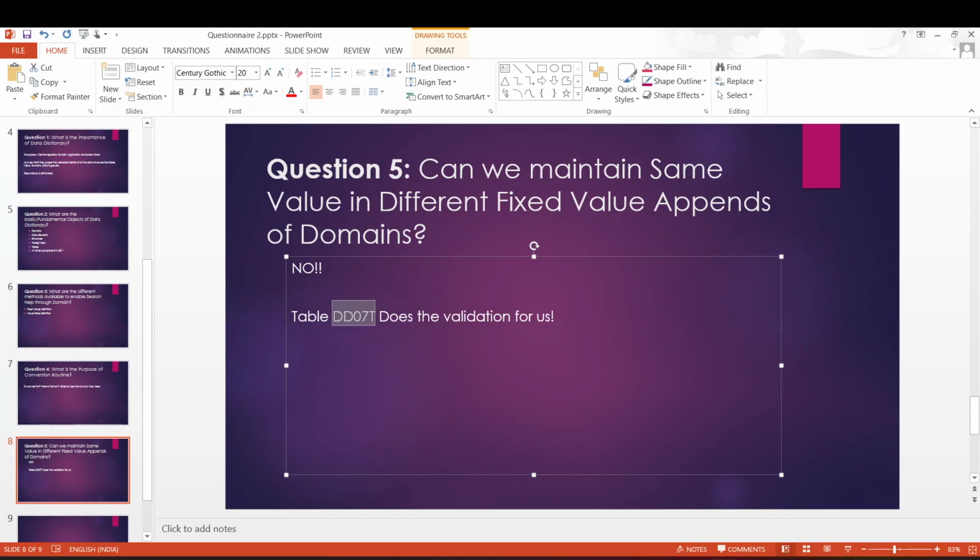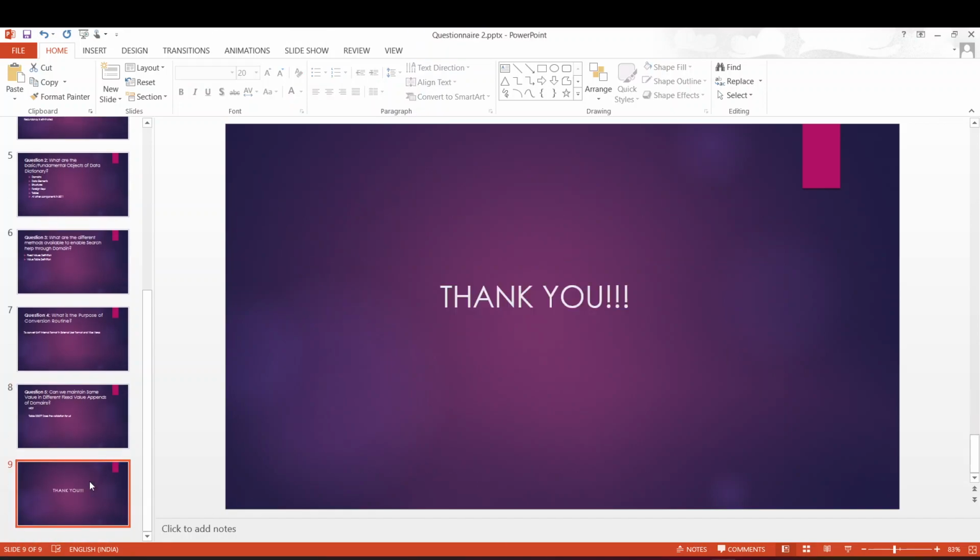This is a database table that will help us know what all the fixed values are that are stored as part of a domain. So with this, we have come to the end of this set of questions, and I would be coming up with more interesting questions in my future videos. I hope you like this, and all my future videos are definitely going to be helpful for you to clear your interviews, to attend the certifications, and to get a deeper understanding.